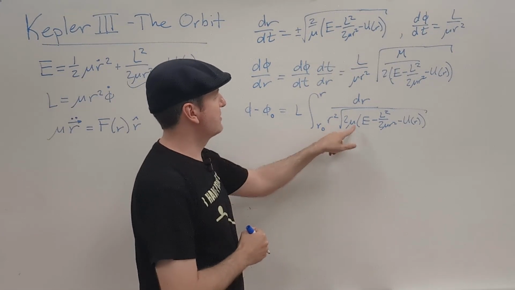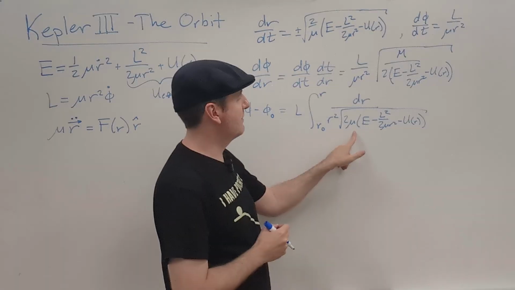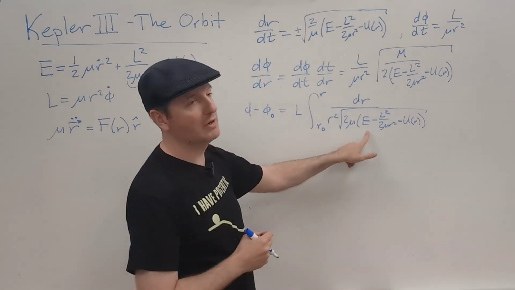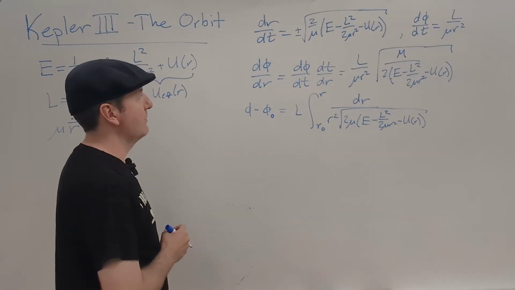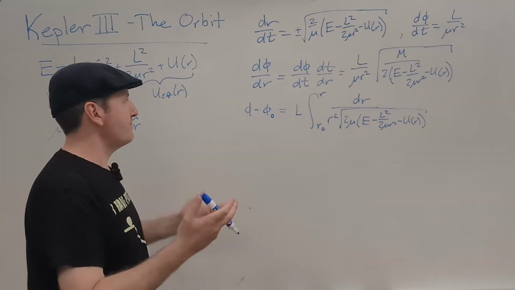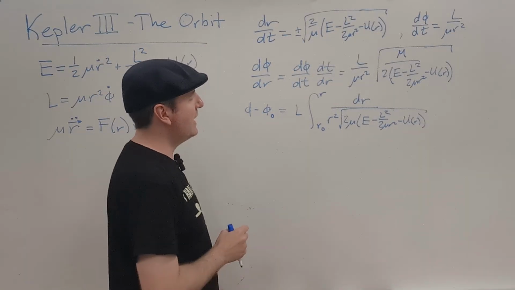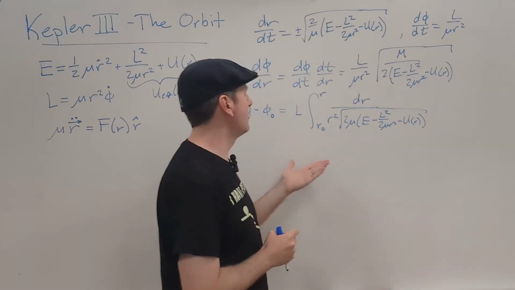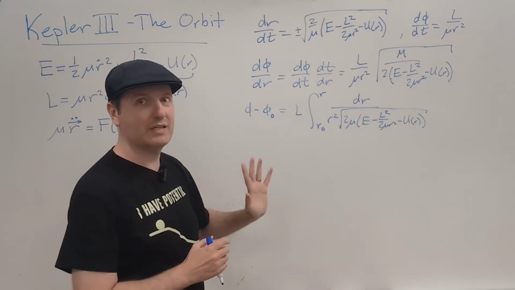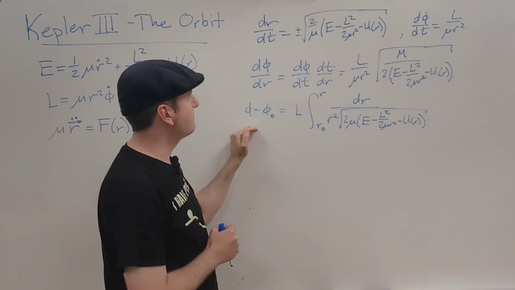If desired, you can put this r squared on the inside, and then you'll have three terms that depend on r. Notice the r squared will become an r to the fourth, so there'll be a quadratic term, a piece with r squared u, and a quartic term. So I don't know if that's really useful. Once again, we've basically gotten this down to, if you know what u of r is, you can do this integral directly. And this, if it can be inverted, which is an algebraic question that's not always easy to answer, will give us what our orbit is, r as a function of phi.